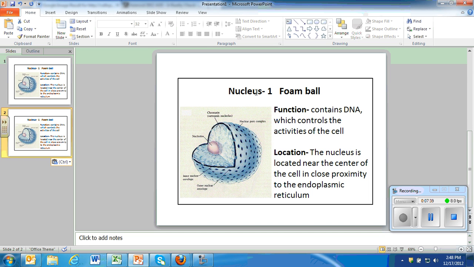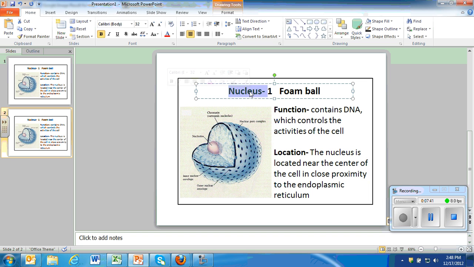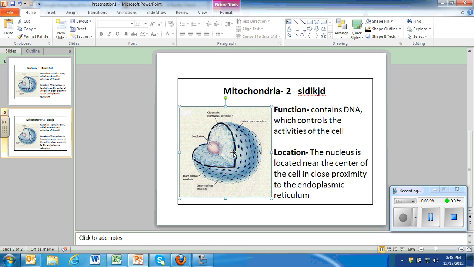So what I need to do now is go back in and type in the next name of Andrea, and so forth. And then I can change my number to there. I forgot my N. There we go, mitochondria. And then I'm going to say, whatever it's going to be, whatever object I choose, then I'll type in the name of that there. I'll change out the function, the location, and I'll change out the picture as well. So that all I have to do is simply type over and then paste in my picture. And you keep going here.